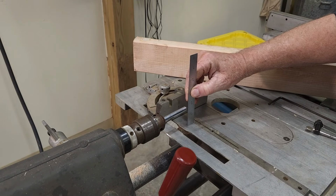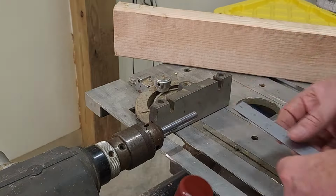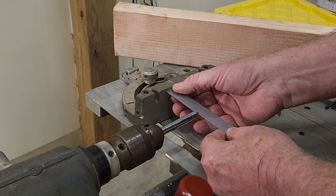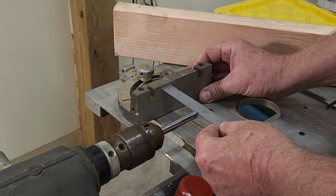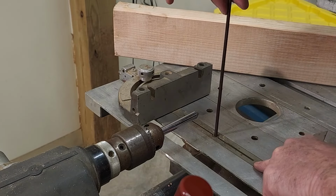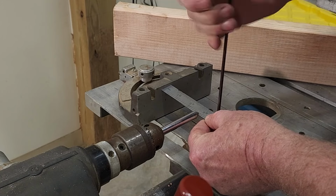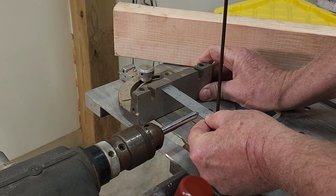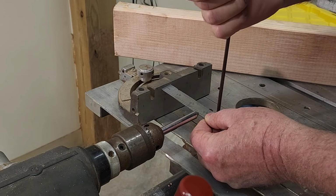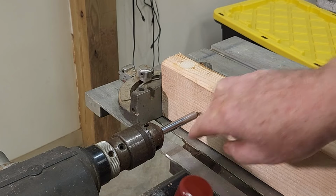1¾ inches, that'll be the center of the 2x4. So I'll set that at 1¾. It's 2 7/8 back from here. So we'll go 2 7/8. And then we'll lock the miter gauge in. It keeps wanting to move a little bit, so we gotta double check that. It did move. Get it back to 7/8 of an inch. See if it'll stay on now. Okay, it stayed on. So now this will be where our 1-inch bore will go.